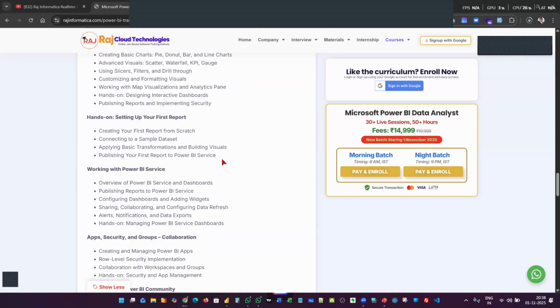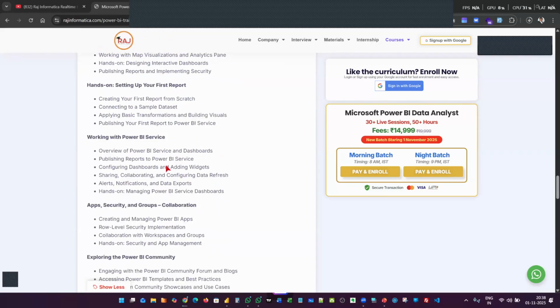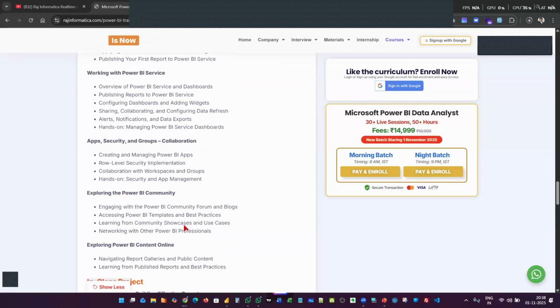All right, so once we are done with our visualization, we'll be learning how to build a report. I'll show you a simple report and a sample report that I did in one of our previous sessions. And that's what we will learn. Once you have it, we'll publish that to a server called Power BI service. And that's how we'll learn how to work on the server side aspects as well. So it's all about building a report in a desktop based version and publishing that to a cloud-based environment, and we'll be learning all of this.